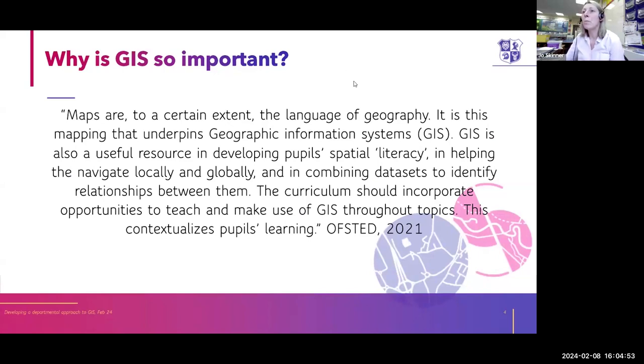But most of our journey so far has been with Digimaps. And why is it important? I'm sure many of you are geography teachers and will have seen the Ofsted reports over recent years about the importance of GIS. The recent Mark Enza report noted that unfortunately GIS is not always being used widely, often due to time constraints or lack of access to IT. The consensus was that GIS and fieldwork were not where they should be, and that was certainly the case for us back in 2022.